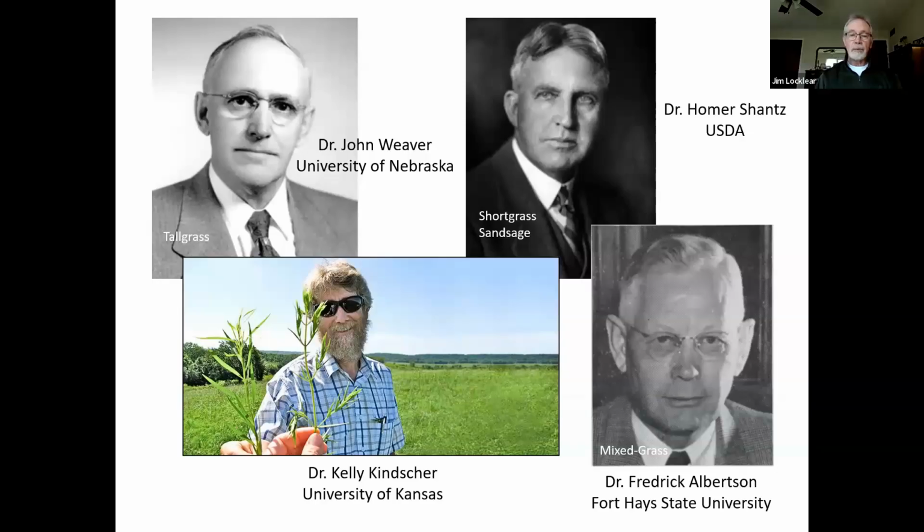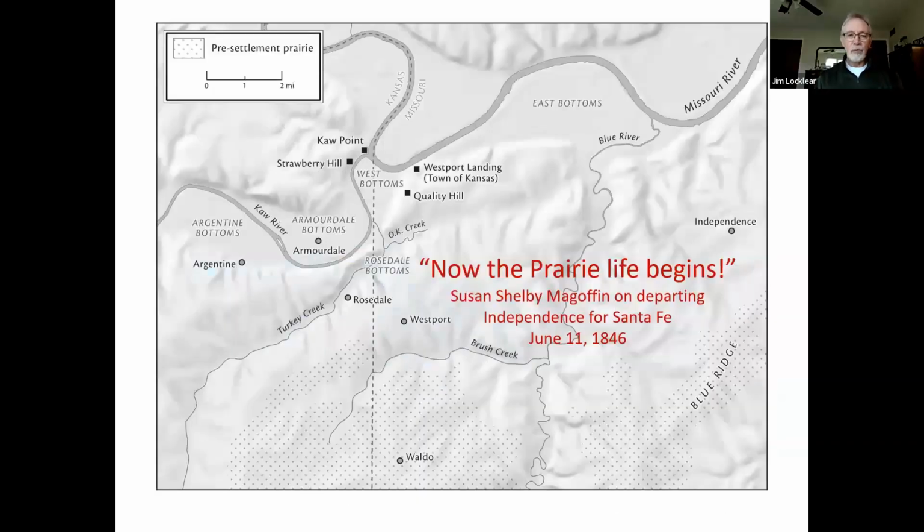He's published two very important books on the medicinal and edible plants of the Great Plains. His edible plant book just came out in a new edition. So you have these and others who have done pioneering research in grassland ecology, which actually was pioneering research in ecology, period. Some of the first ecological studies in any kind of setting were done in the grasslands of the country of the Kaw.